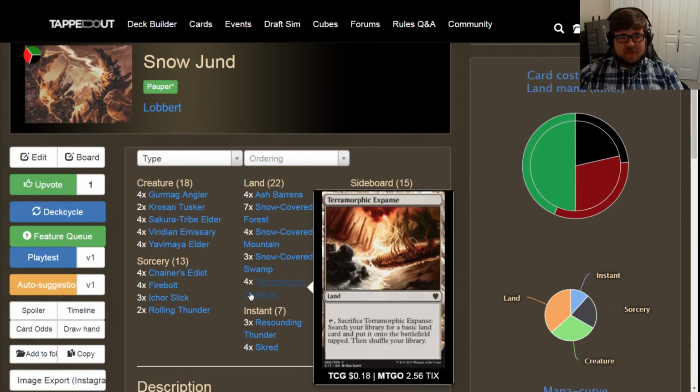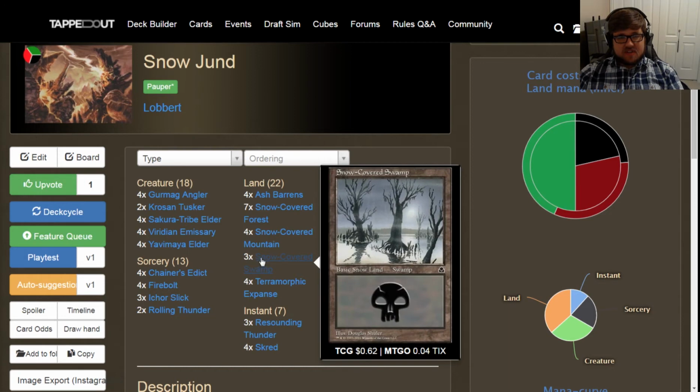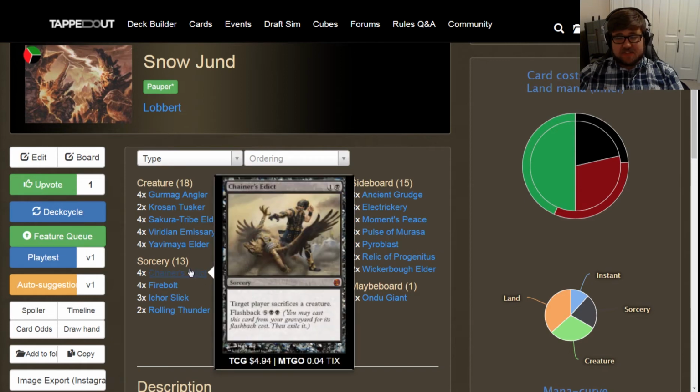So speaking of the mana base, we have 4 Terramorphic Expanse and 4 Ash Barrens. None of my lands are dual lands. They're all just basic forest, mountain, swamp. Where I got these numbers, the basic swamp, I put 3 in pretty specifically so I can Chainer's Edict twice in a turn eventually. 9 is not an outlandish amount of mana to get to sometimes in this deck. So it's nice to have that available.